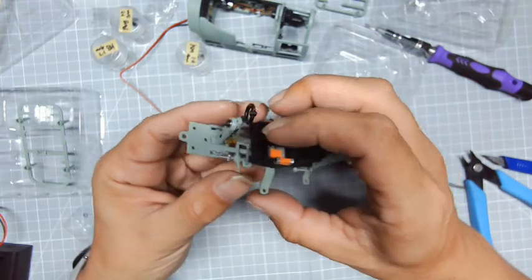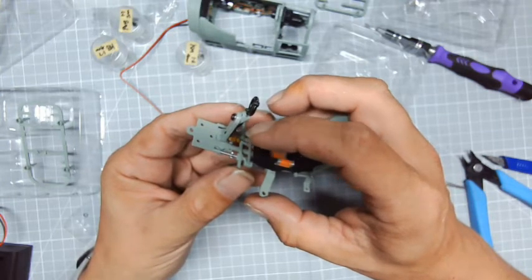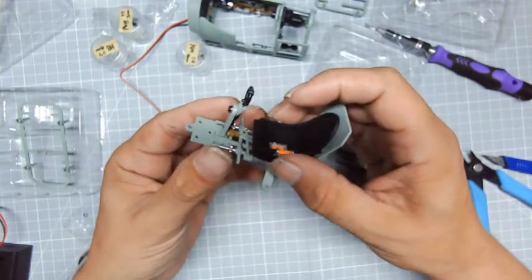I'm waiting for someone to say it's a handbrake, and then I know that they will be pulling my leg.